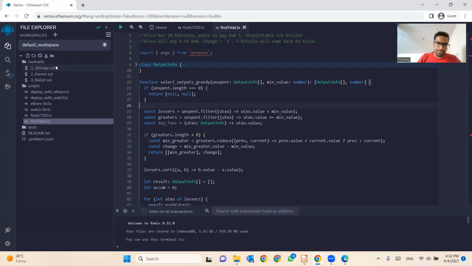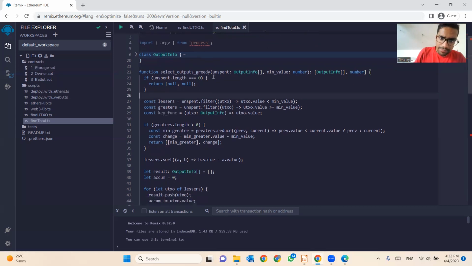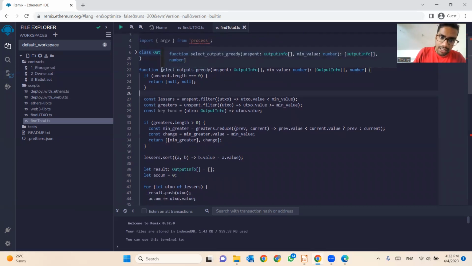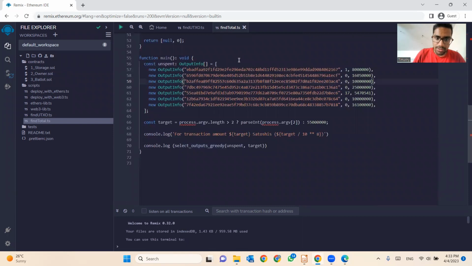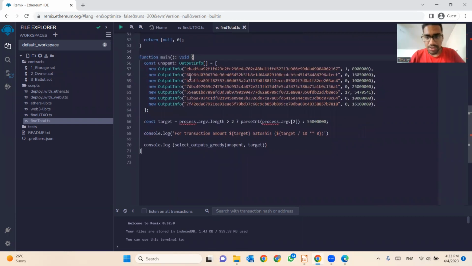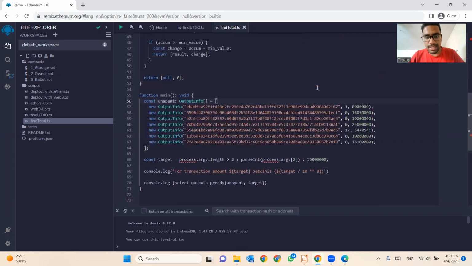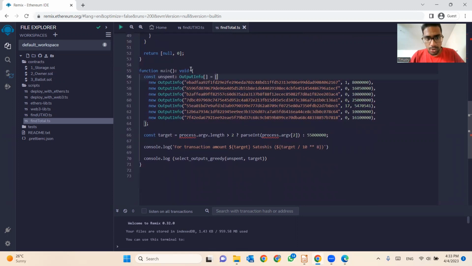So again, we're doing some importing, and it's a greedy approach. Greedy approach is being used. We're going to define a function for the greedy approach. So we'll start with the main function. They have defined outputs as these, giving hash, number of outputs, Satoshi values.